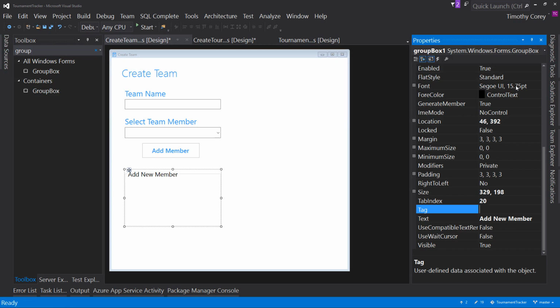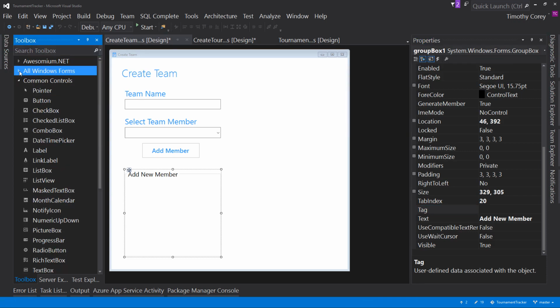Now right now that's our standard font with a standard font color. I am going to change that, but I'm not going to change it until after I put my stuff in here. Now since I'm copying and pasting, it's not as big a deal, but if I were dragging new stuff in here, it would be kind of a big deal. And the reason why is because anything dragged into here will inherit this item's properties. So I'm not going to change the font size or color until after I've brought everything in.